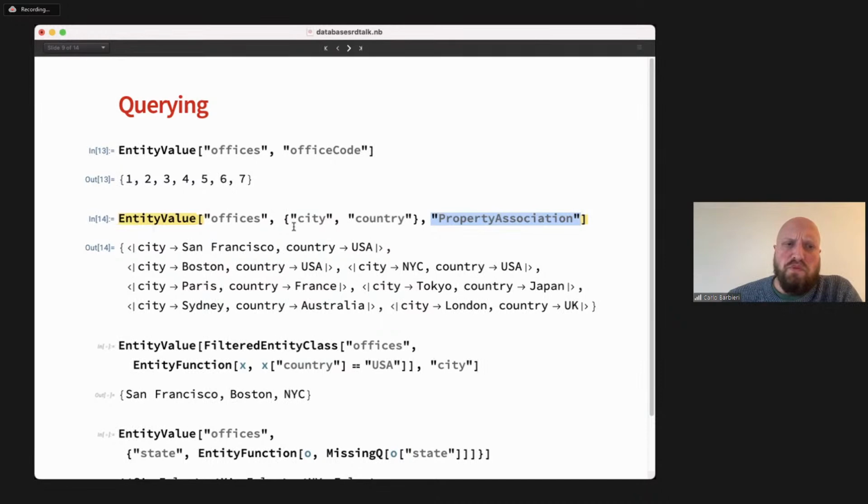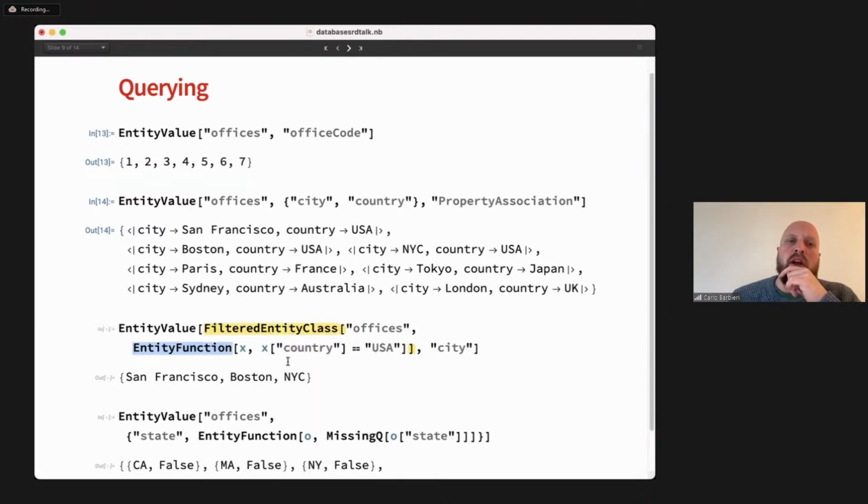So suppose now you want to take only the offices whose country is the USA, and then take the city of those offices. This is how you perform this query. As you can see, you wrap the condition into entity function, and this function knows how to convert common Wolfram language expressions into SQL expressions, which is a very non-trivial thing to do across different database vendors.